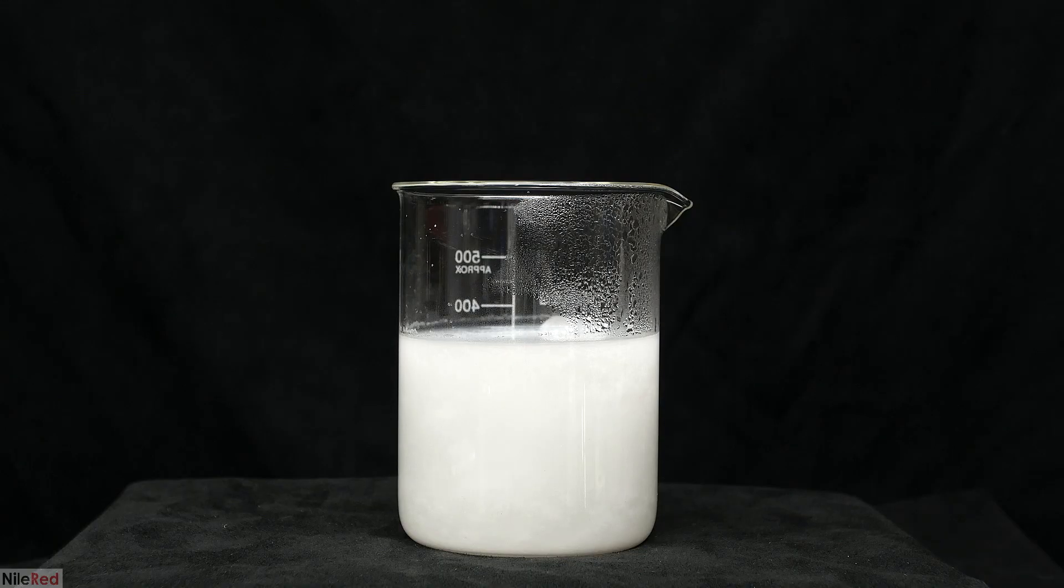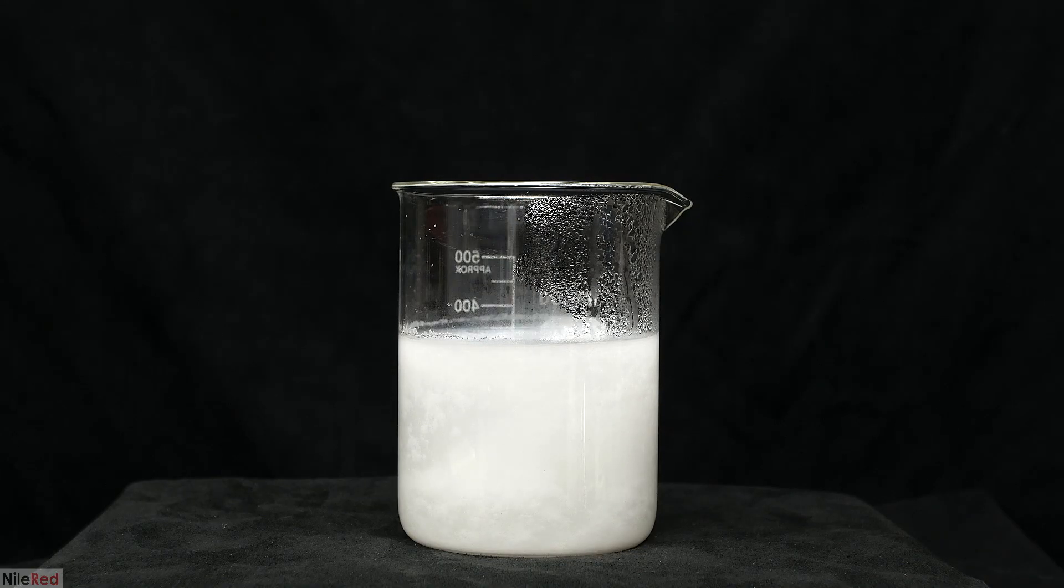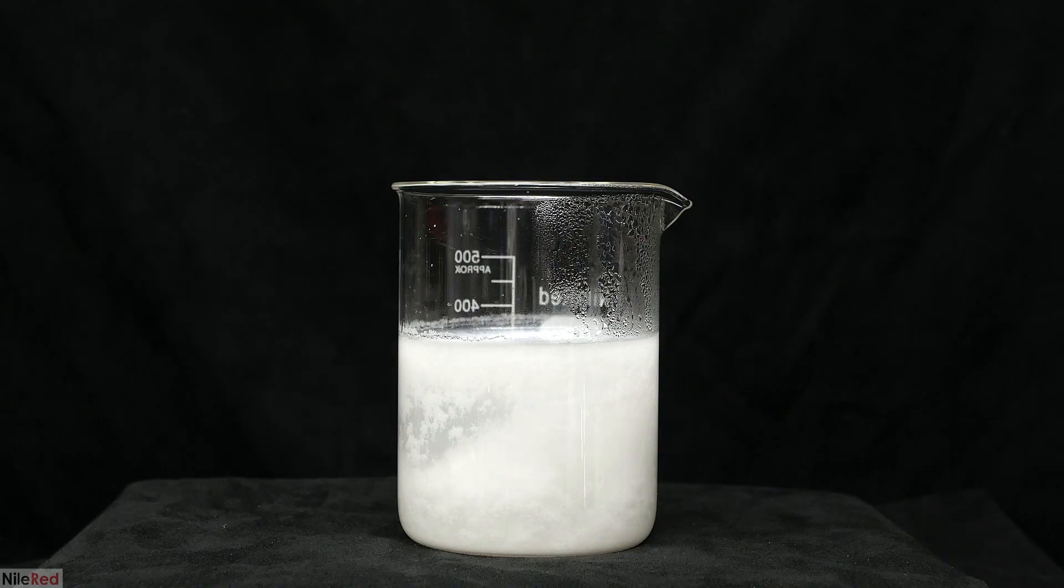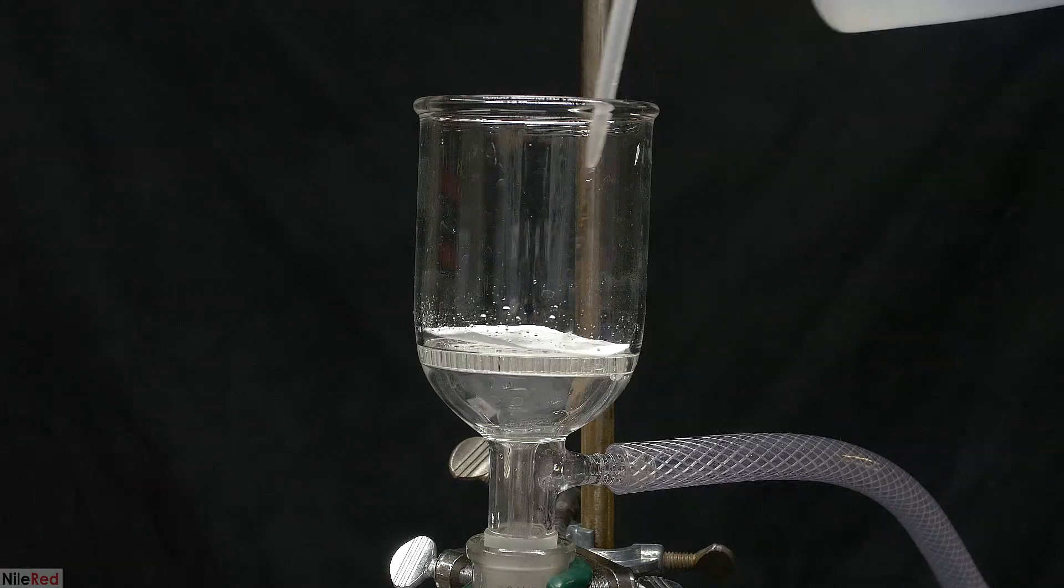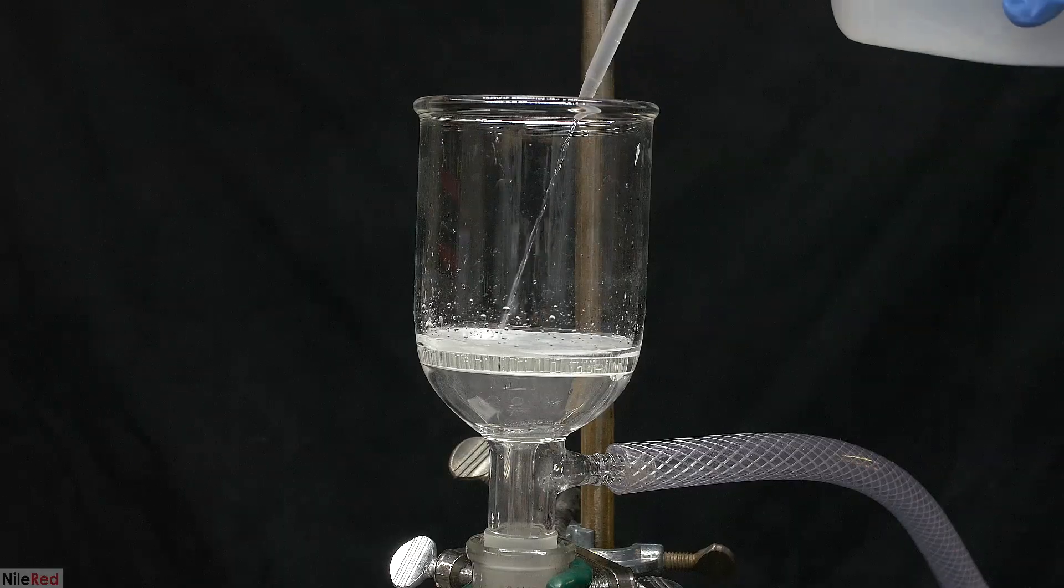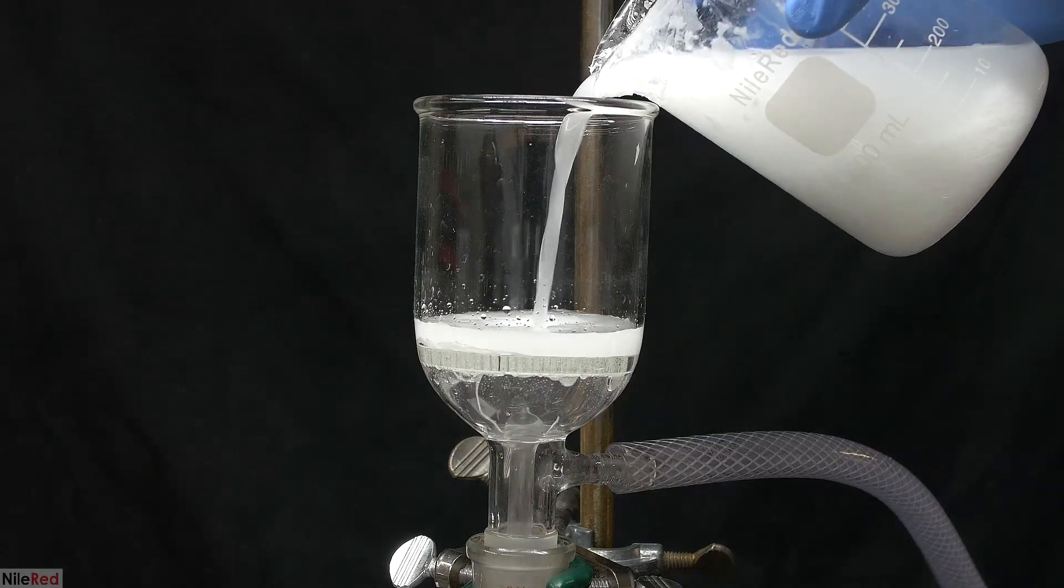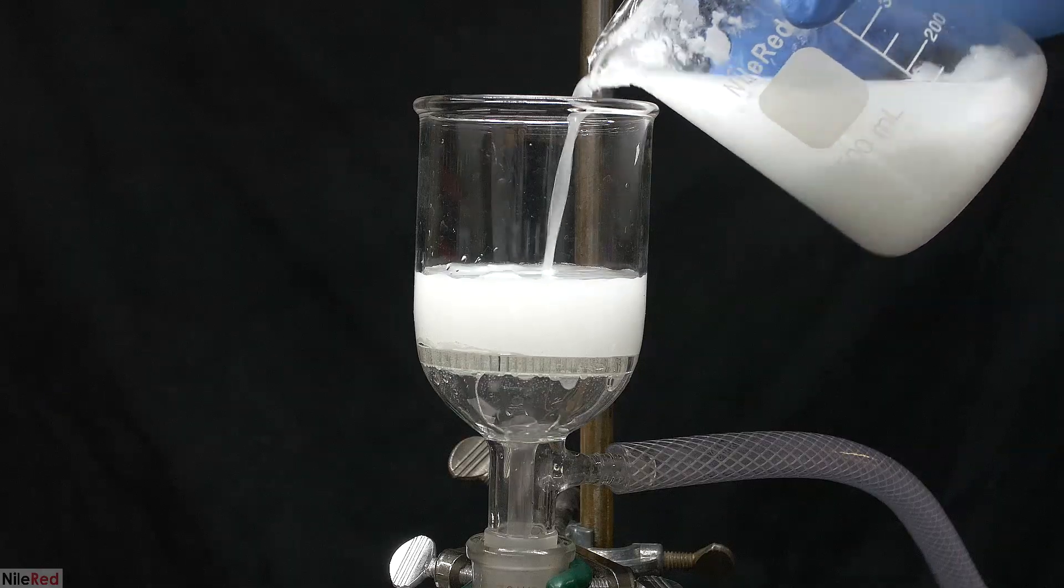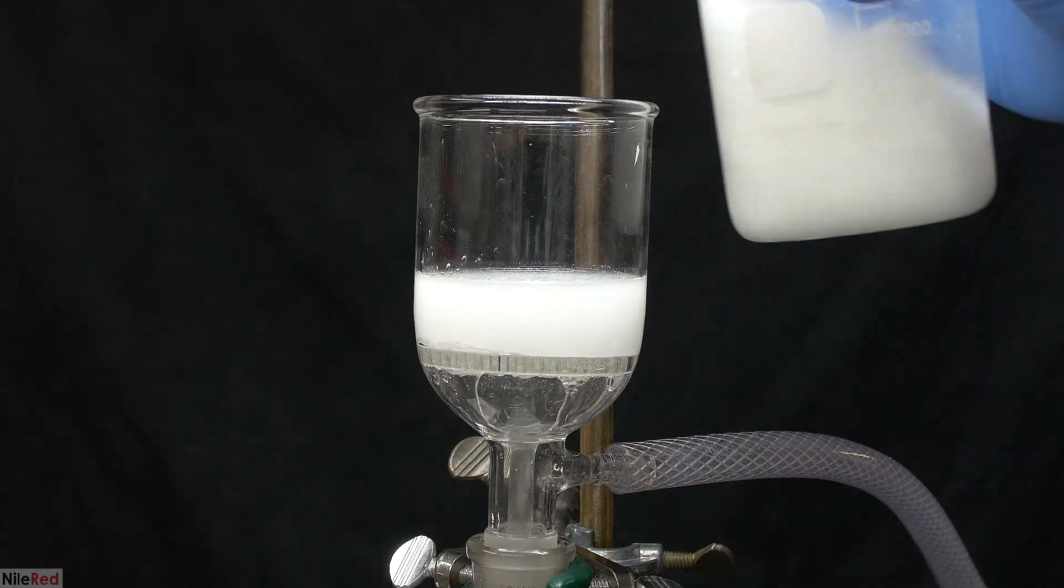Because the solution was opaque, the crystallization wasn't very pretty to look at. After it cooled down to room temperature, I put it in the freezer, and chilled it to around zero C. I then brought back my glass Buchner funnel, loaded it with a filter paper, and filtered off all of my adipic acid.